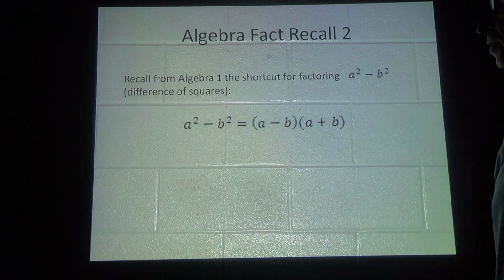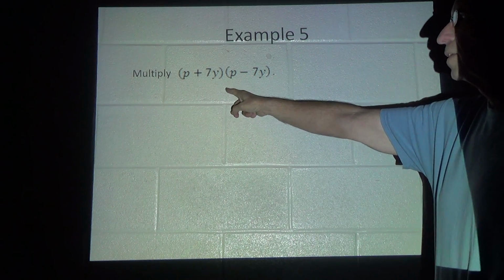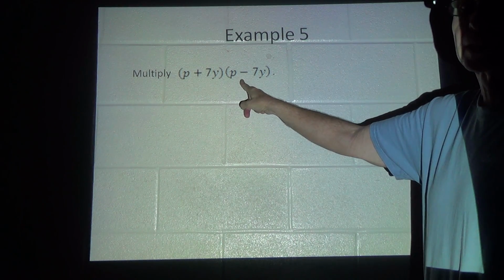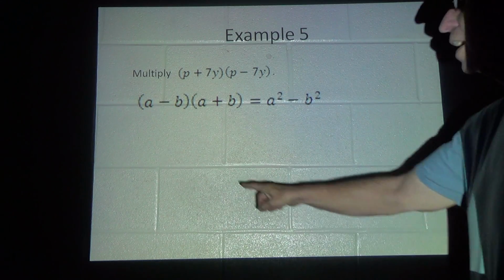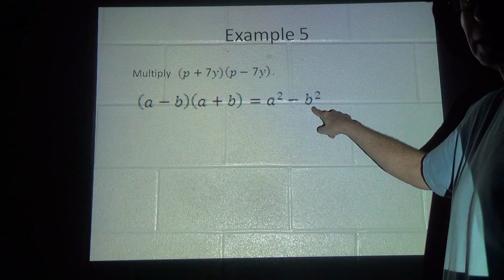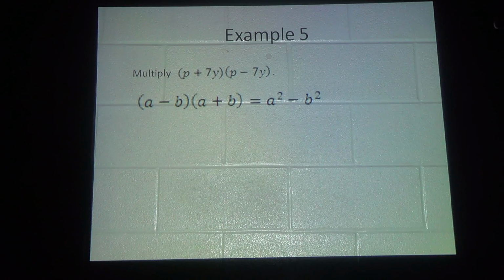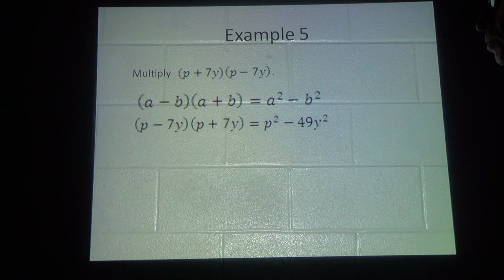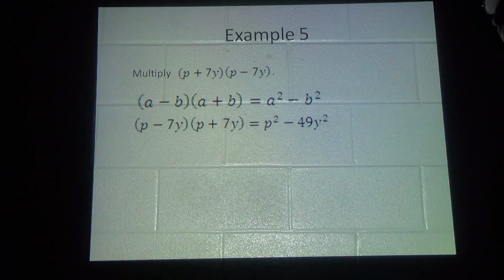So let's substitute in the things that we have in our examples. Okay, so the first example we have, they had the difference of two squares here that's going to result from multiplying these two factors together. So this is going to give me (a minus b) times (a plus b) is equal to a squared minus b squared. So we substitute this in over here for this part of our template. So this gives us (p minus 7y) times the quantity (p plus 7y) is equal to p squared minus 49y squared.